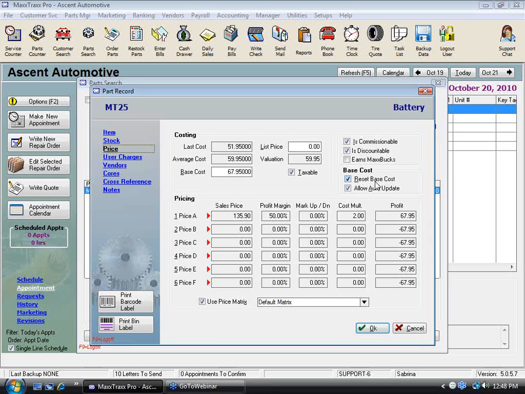Rex, I don't think it actually. You think it will affect our average cost? It should not. It's going to do a little math in the background, though, to compensate for the difference between the average cost and what you return it at, so that it keeps the inventory valuation correct. But it shouldn't affect your average cost on sending it back as a return, only on purchases. But we can prove that out rather quickly.